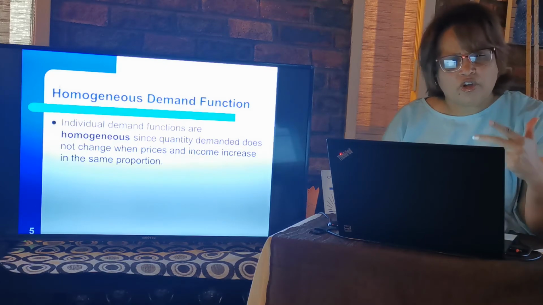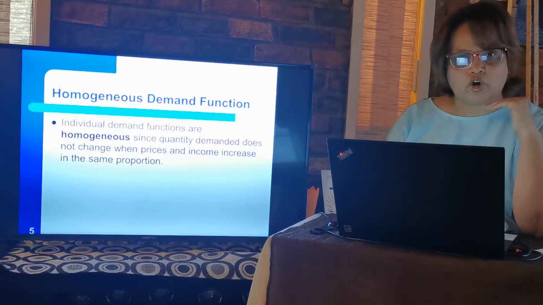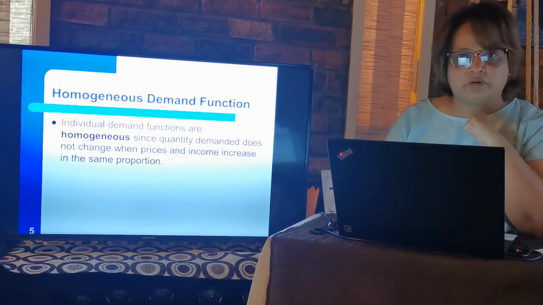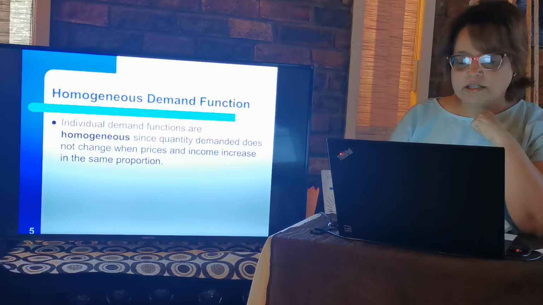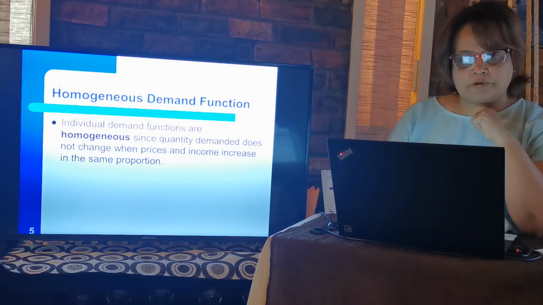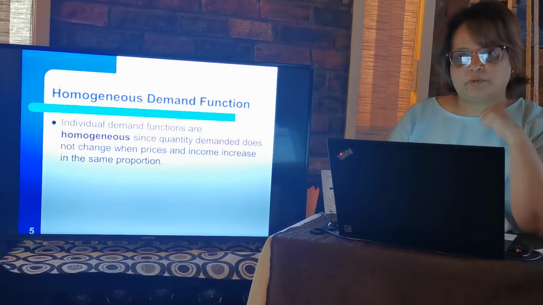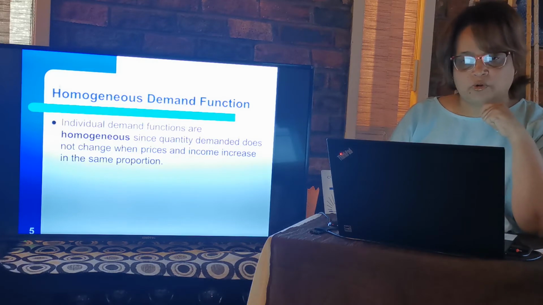changes. Something that you're going to have to buy. You're going to always demand that specific product, irrespective of what the price is. You need to get to work, so you need to put in petrol, irrespective of what your income is and what the price is. Maybe you're not going to drive the distance that you're used to, but you need to buy that specific product. There will always be a demand for that product, irrespective of what the price is or what your income is.